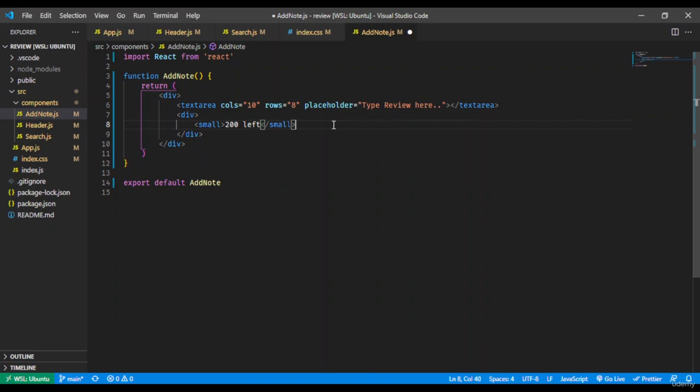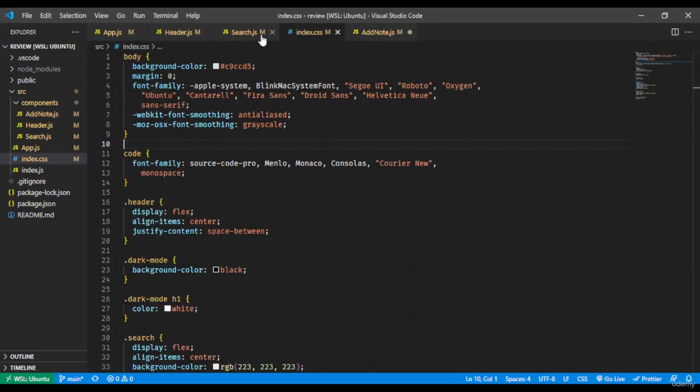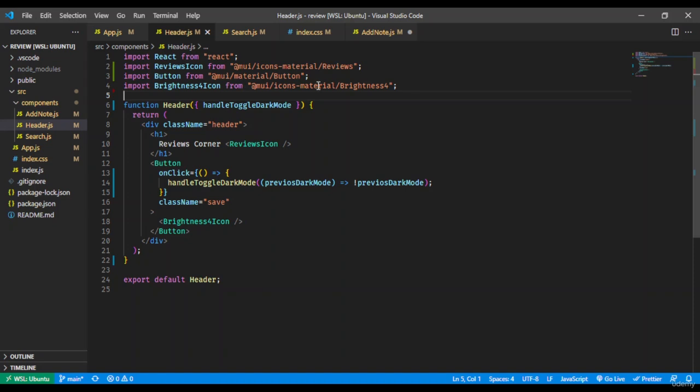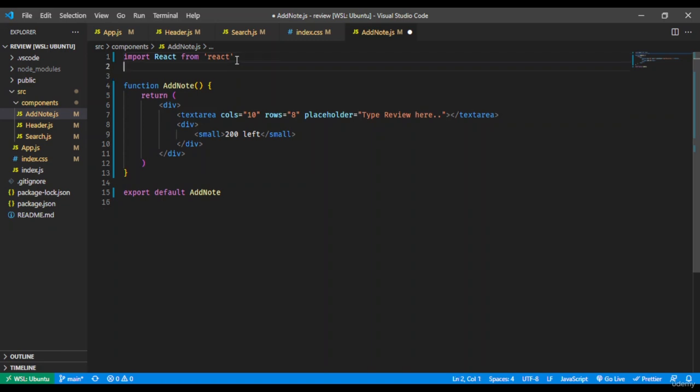After this we'll have a button for the publishing. For that I need to import button from Material UI. So I will go here, copy the button import line, and import the button. So button is imported.